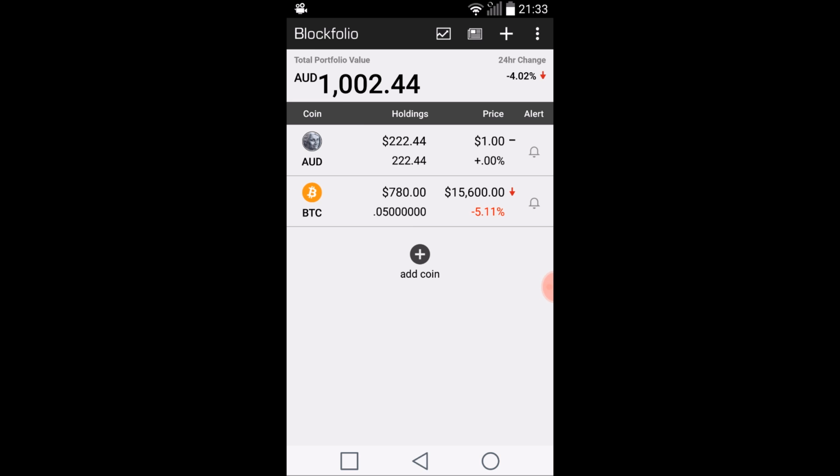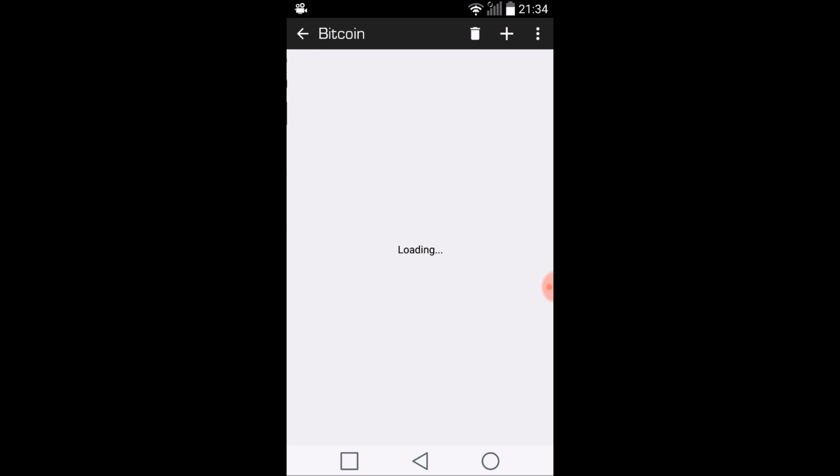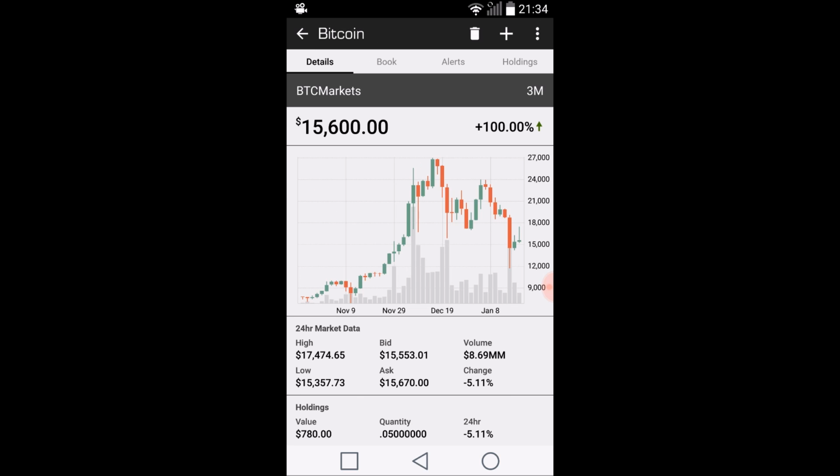All right. What we then can do also, guys, is you can use BTC to then purchase another coin. Alternatively, you could continue to buy more coins with your AUD, but I won't do that now. It is just something that you can do. So if we were to look at BTC, we're going to click into BTC now and have a look at what's going on inside, what each coin may look like.